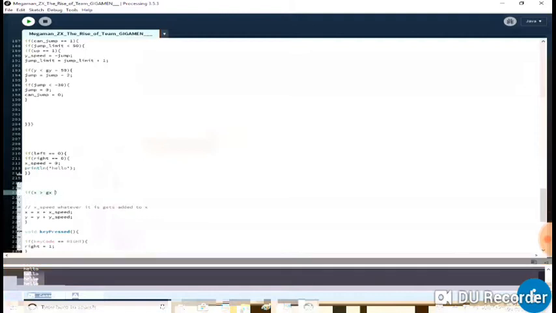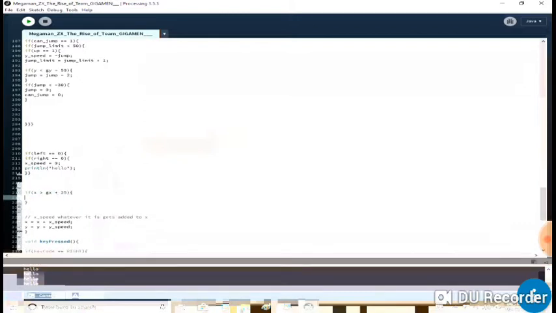X plus and is less than, if no, or is less than, because it can't be greater than and less than at the same time. Then Y speed equals 20.